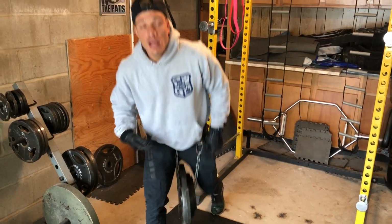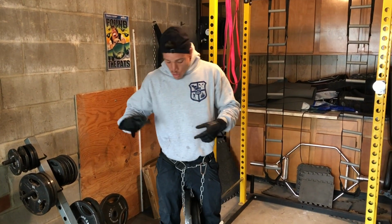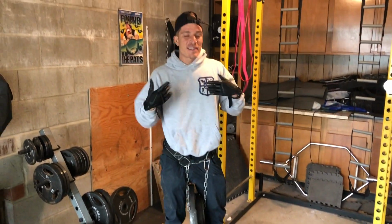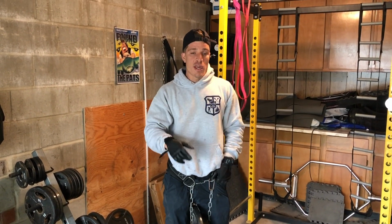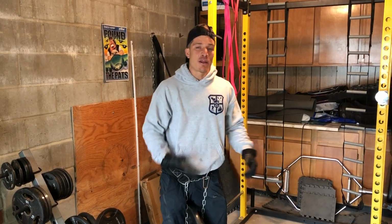All right, so, like I said, I'm going to be implementing the same techniques that I'm teaching you guys to increase your reps. So right now I got on a 45, a 10, and a 5, 60 pounds. What I'm going to do first is a 25-second dead hang. From there, I'm going to go into one pull only. Now, the reason why I teach you guys the dead hangs to increase your reps, the reason why I'm going to be doing it, now I have this added weight on my body.